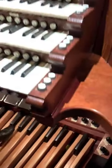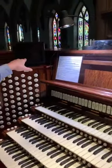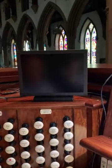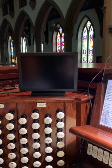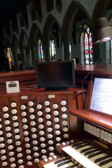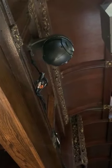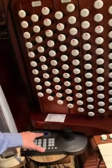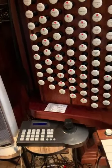And then I guess just a few things that are not really directly related to the organ. We don't have this on. This is a screen, and we have a camera above our heads, which we installed last summer. Actually, David did. It allows us to see all over the church. We can see all the way back to the front doors, the main aisle, the lower communion table when we're set up down there, the choir stalls, the high altar. It's really helpful, particularly for weddings. You can watch processionals. And we have a very fancy command center here with a joystick. So even though we have some views preset, you can just dial around and see what you want to see or what you need to see.